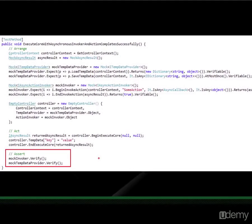Okay? Now, even from the name of the mock objects, I can see that one is called mock temp data provider. What is provider? Provider means that the direction of the information is into the application. It's not external. It's something that provides information into the application. When I see the word provider, I'm thinking stub, because I'm going to use it to create fake data so I can test my application. This is probably not supposed to be a mock object, but people verify it because they can, because that used to be the norm. What about the second one, mock invoker?